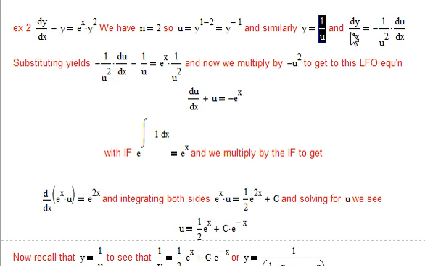Well, if y does equal 1 over u, then dy/dx would be negative 1 over u squared du/dx. Just take the derivative of both sides, keeping in mind that y and u are both functions of x, so we have to multiply by the inside function, whatever it may be, the derivative of the inside.